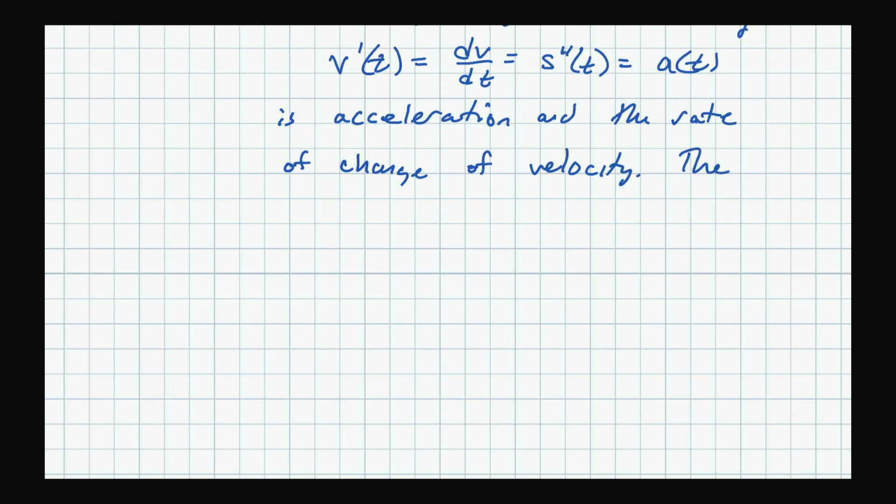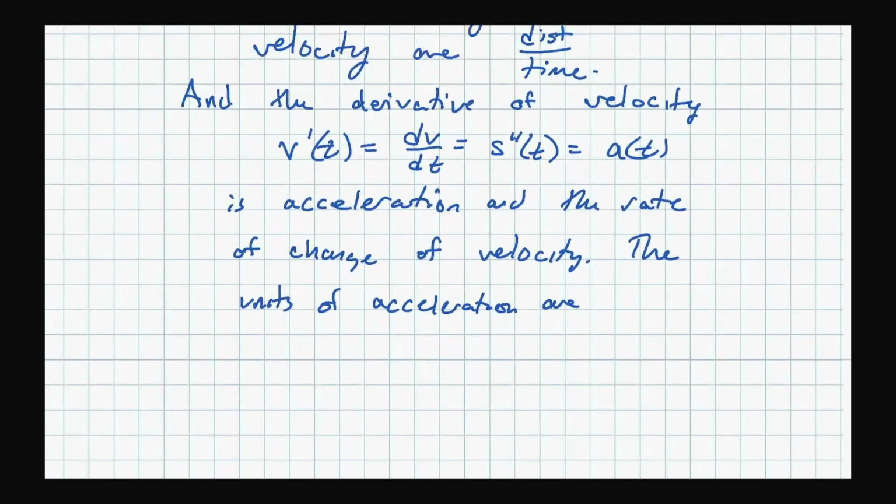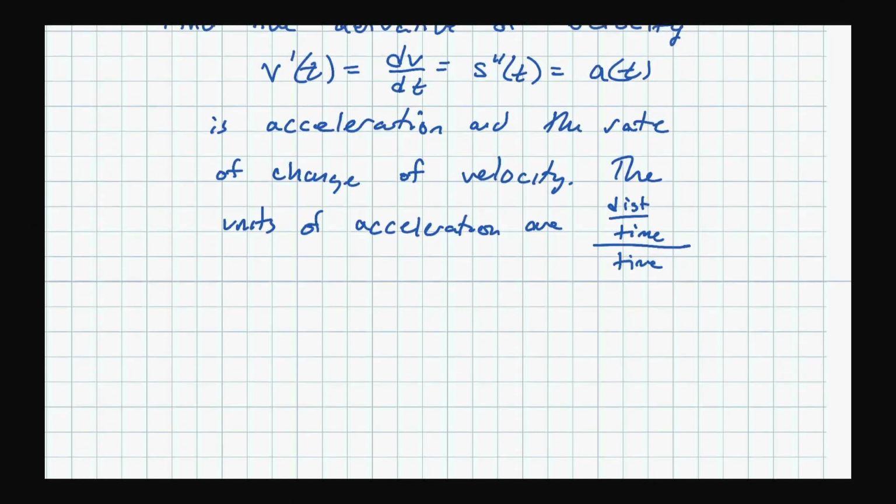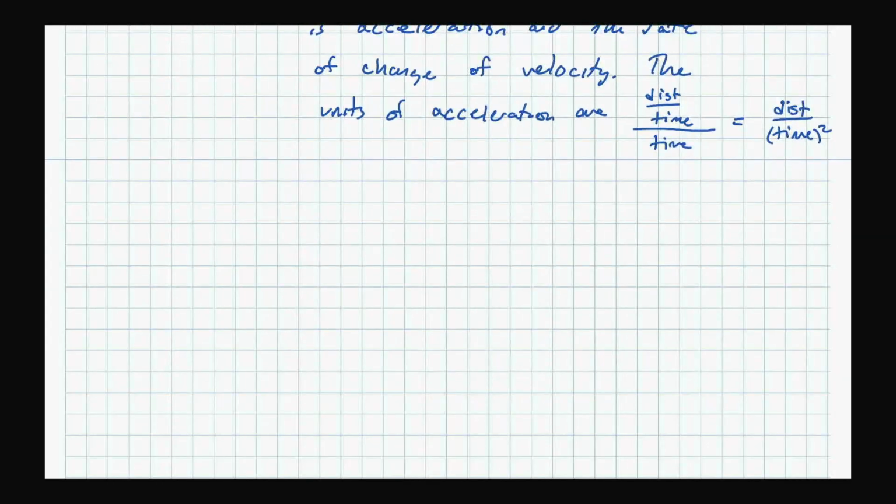The units of acceleration are, well, think about it. The v is velocity, so it has units distance over time. So you have distance on top, time on the bottom, and that's just for the v. And then on the bottom, you have a dt. So that's over time again. When you combine all that, it's distance over time squared when you work out the units on acceleration. So this is just kind of a comment to help you keep track of stuff.